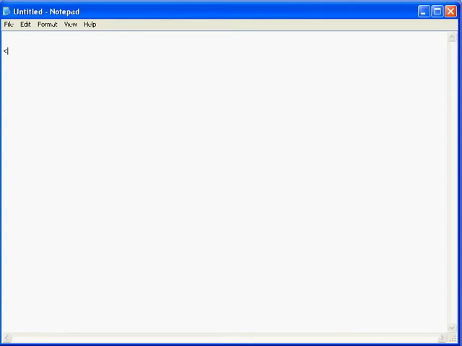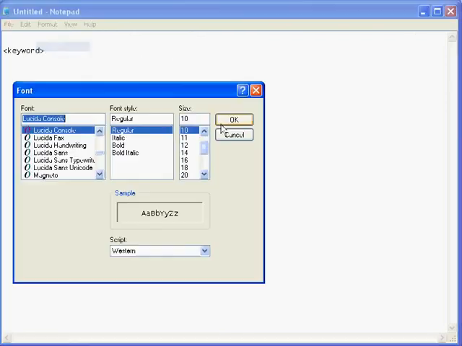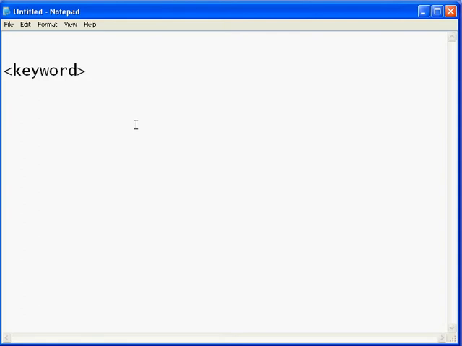It's got a bracket, some stuff, and then it closes the bracket. And in fact, that stuff has to be one word. It's a keyword, so we'll just write keyword. I'd like this to be a little bit bigger, so I'll make it bigger. So that would be a tag, right? There's no such tag as keyword, but they include things like P for paragraph, H1 for heading 1, H2 for heading 2, BR for line break, B for bold, and many, many others. There's about 80 or 90 tags you want to be concerned with.